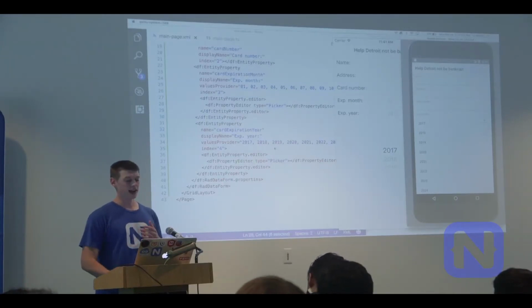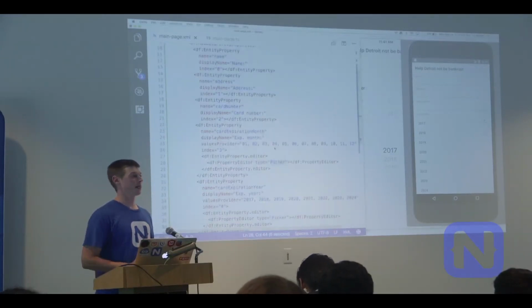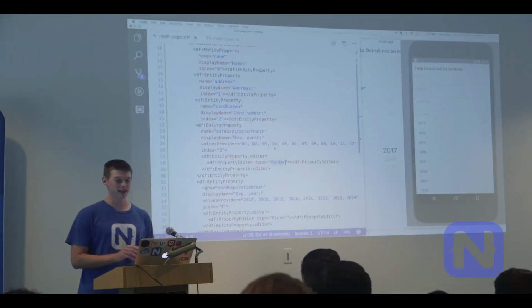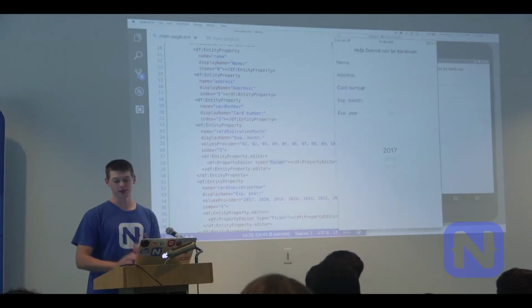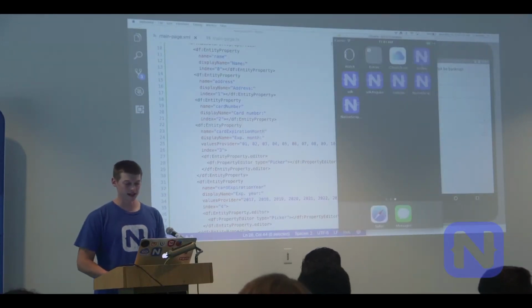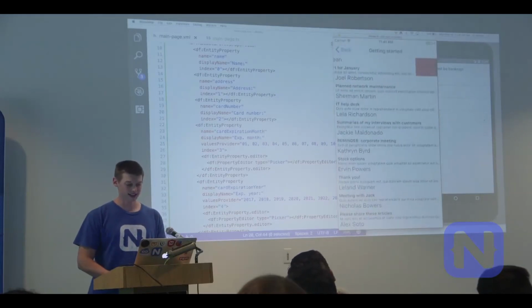So there's a lot you can do here. These things are pretty powerful, especially if you're building an app that has quite a few forms and you want to save a bit of time. And also build an app that looks pretty decent out of the box. So I showed one different editor. There are a ton of these things.